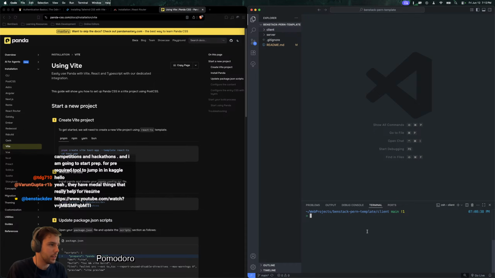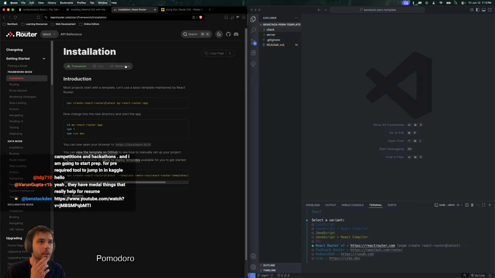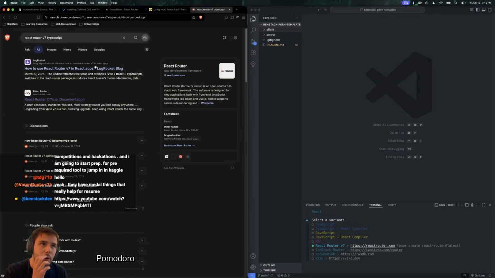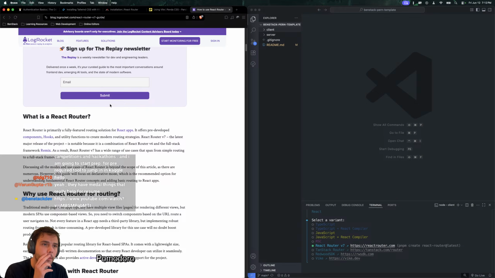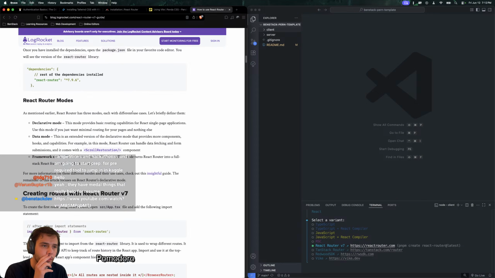So all right, let's create this. Let's do create Vite template. Actually, let's just do it like this, and then there should be a templating option, right? So we want React, then we want React Router, but I don't know if this comes with TypeScript or not. That's the thing I'm wondering. React Router v7 TypeScript? Yeah, because I want to use it as a framework, right?